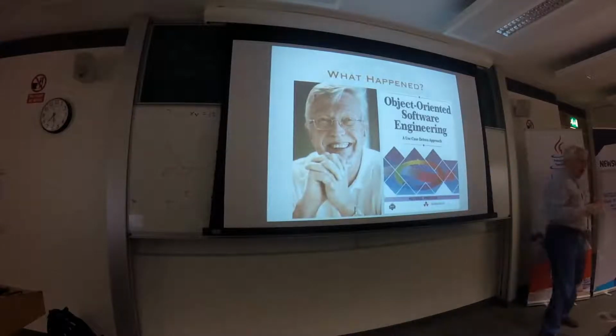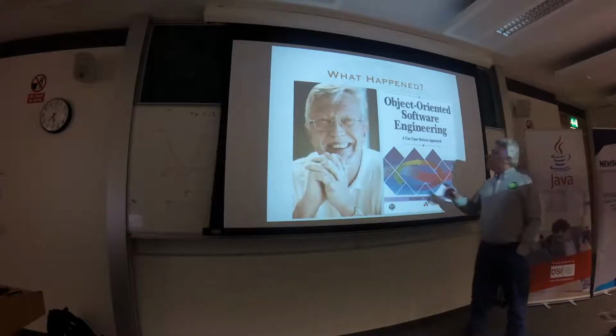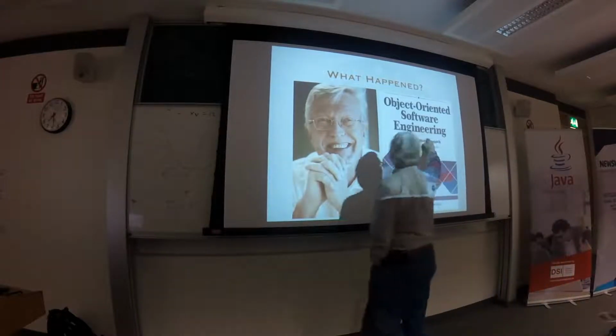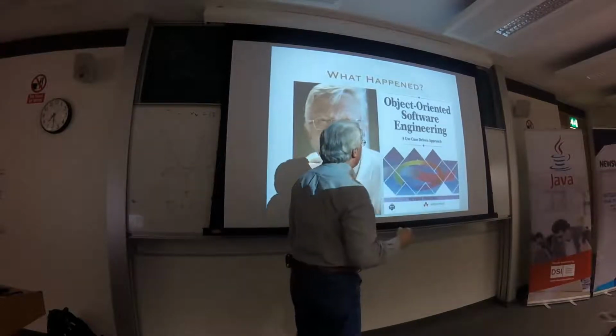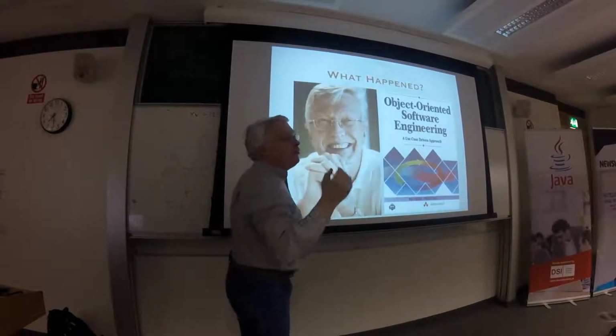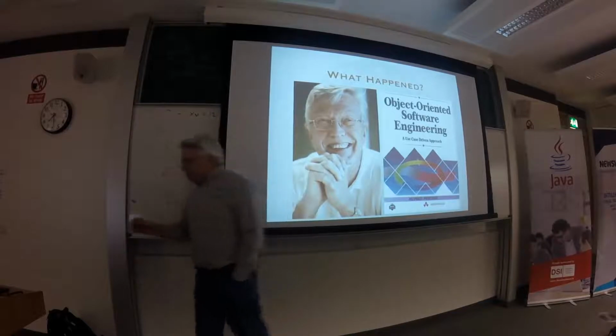And everybody forgot what Jakobson had written in his book, which was actually very good. His goal was to say, look, we're going to drive the design and the architecture of our application by looking at what the user wants. And here's how he did it.